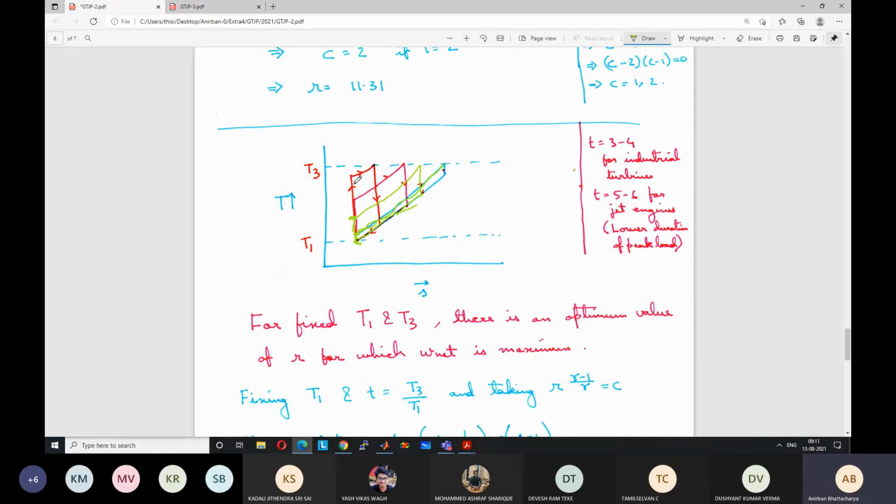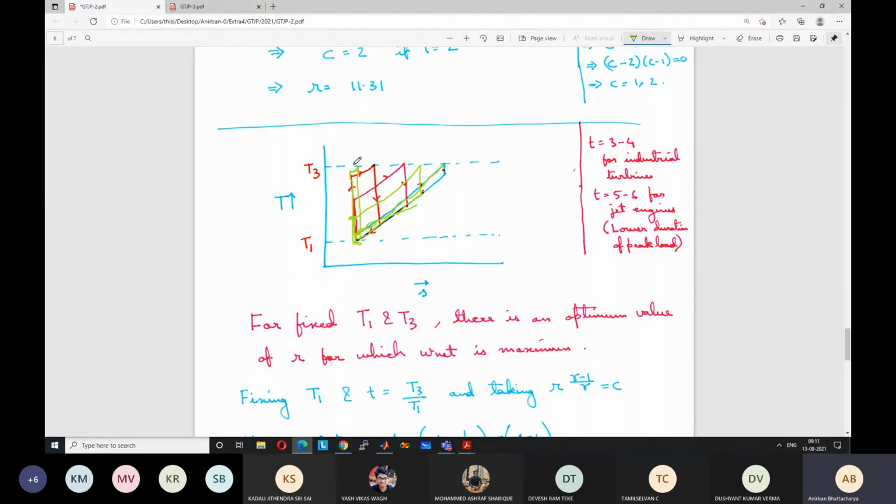And then if you keep on increasing the value of R, what will happen? Because this T2 is becoming very close to T3, you have a very less heat addition process. So again, it will become thin, but now in the vertical direction. Instead of this direction, it will become thin in the vertical direction. So say I have a very large value of pressure ratio. So I have a cycle like this, very thin and very narrow cycle. So again, the area is reduced. It means that again, the work output gets reduced.